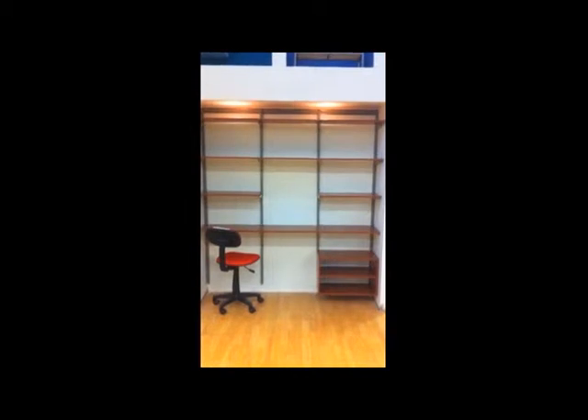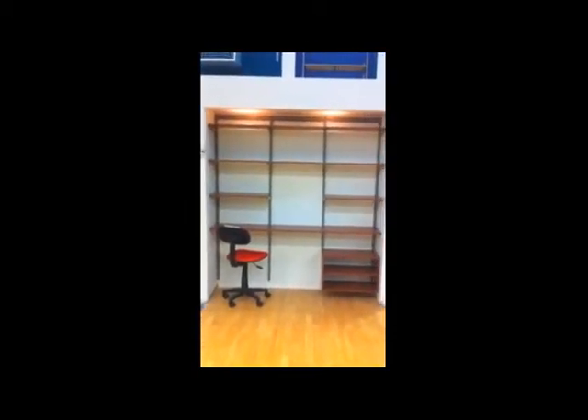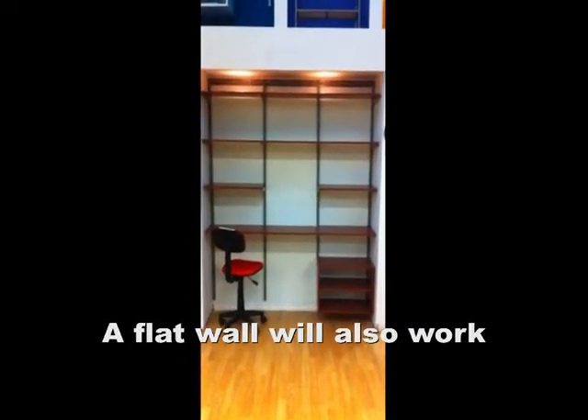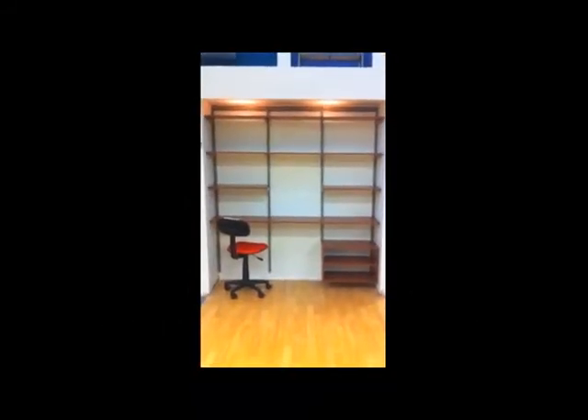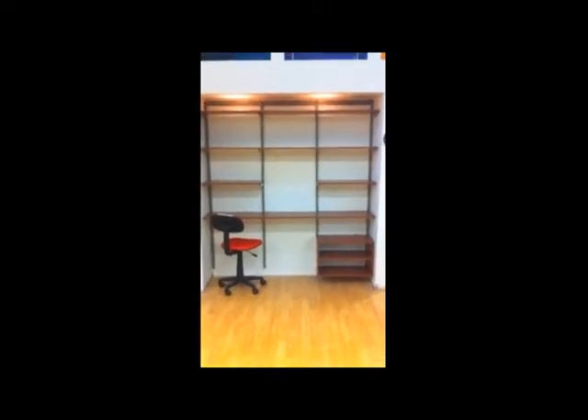Take a look at this space — you can see there is a little alcove that probably had some sort of sliding door on it in your home. What we've done is simply taken the doors off and popped a desk in there with the Schulte system, and voila, you have a home office.